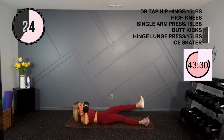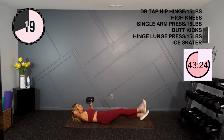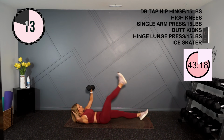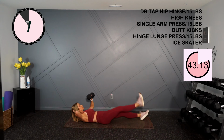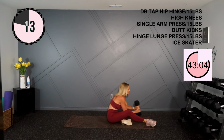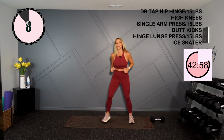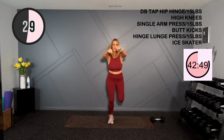Three, two, one, and switch your hand and leg. Here we go, and up. Good. Up for your conditioning. And we'll go into butt kicks. What did I get here already? All right, you're here. Nice rapid fire, that'll be low impact. Here if you don't need the break. Let's work. Let's go.